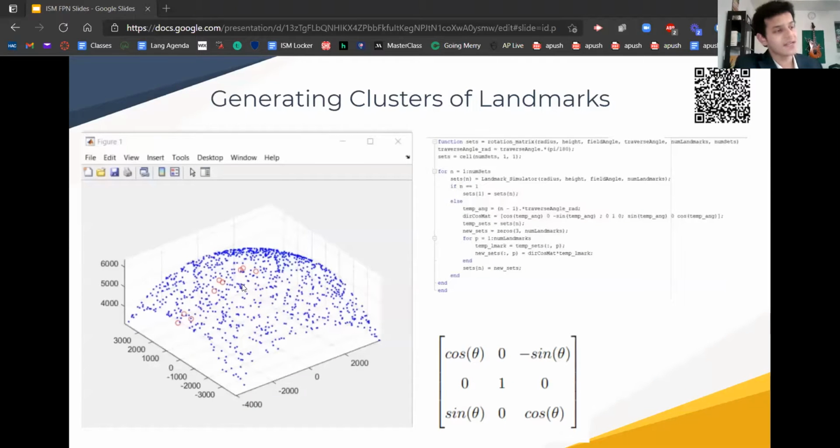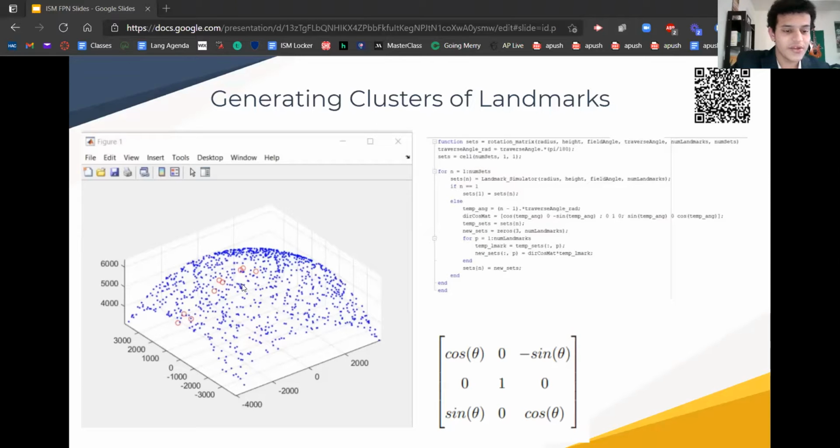Now we carry out that same process, but we need to do it 3 times, because once we generate a cluster of landmarks, we can estimate our position once using direct linear transform. But we need to do it 3 times so that we can generate 3 position estimates and carry out Gibbs method. We do that by using something called the direction cosine matrix. The idea here is we have a set of landmarks, and we're going to generate a new set of landmarks and rotate it by a set amount, which is a theta in this matrix.